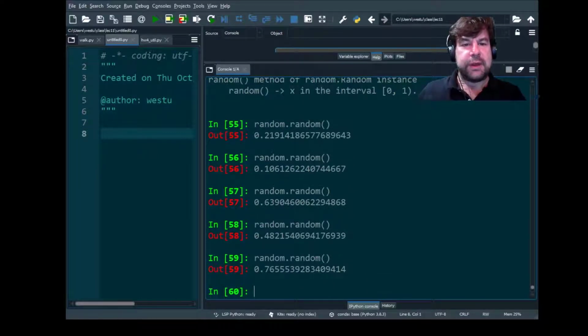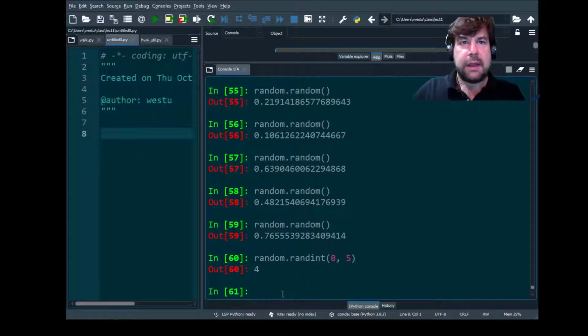We also have something called random.randint, and you have to give this a range, so you can say between 0 and 5. Let's do help on that first.